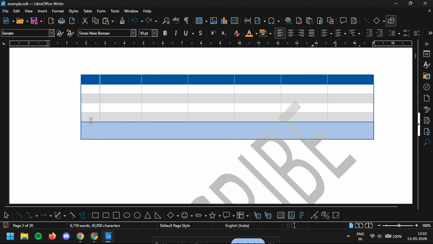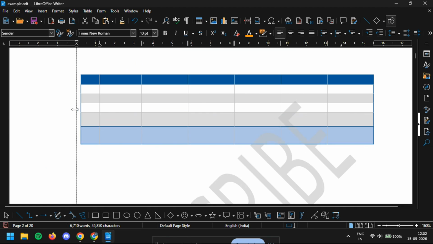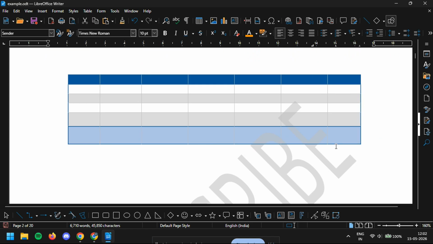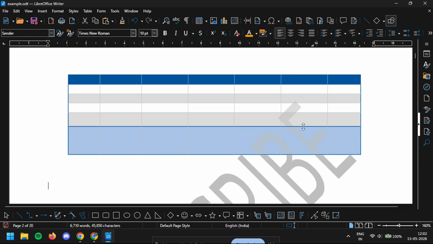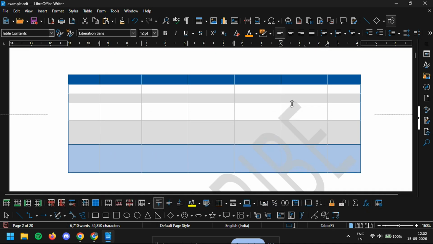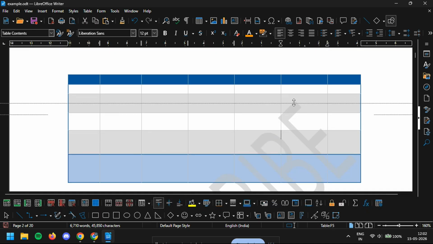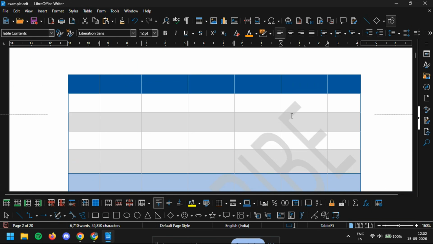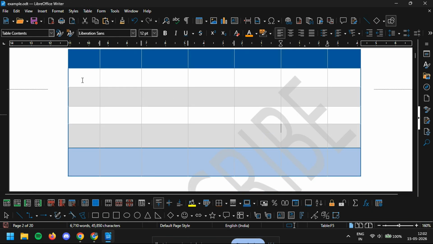If the table feels too cramped, drag the border outward to give the text more space. If the cells are too large, drag inward to make the table more compact and organized. You can repeat this process for any other cell border in the table until everything looks balanced. This is especially useful when one column has a lot of text and another column only needs a small amount of space. Resizing the cells lets you control the appearance of your table and keeps your document looking polished. It's a simple drag and drop action, but it saves a lot of time when formatting documents.